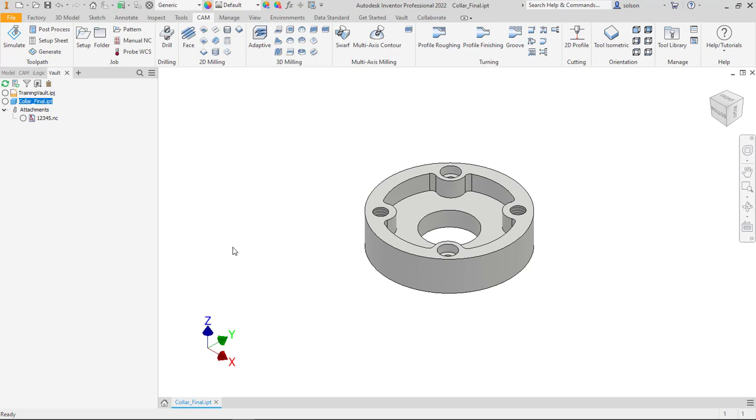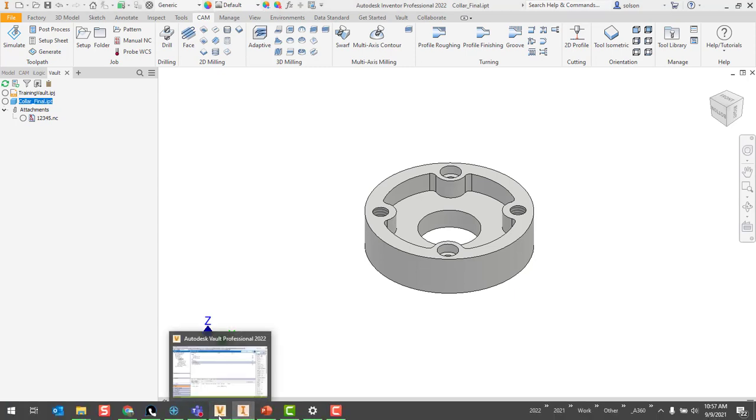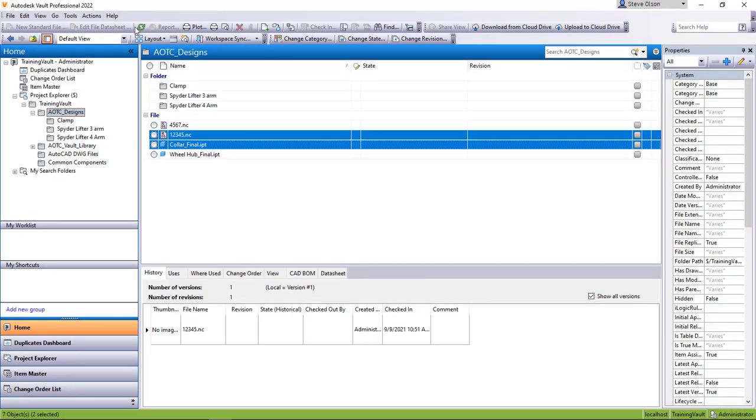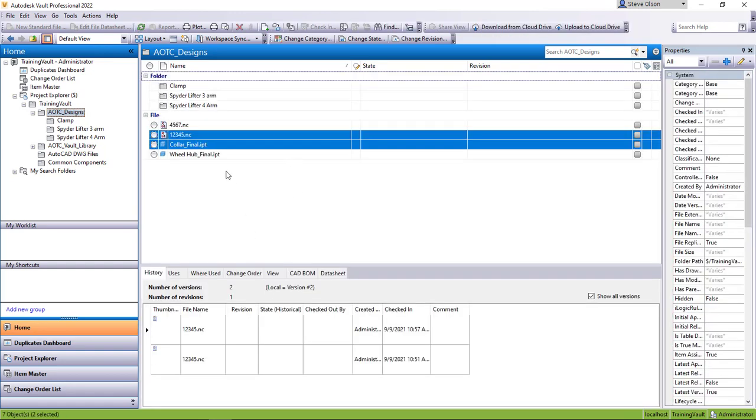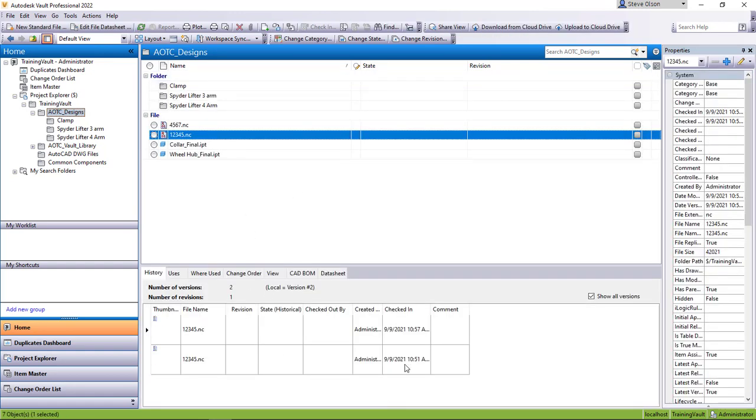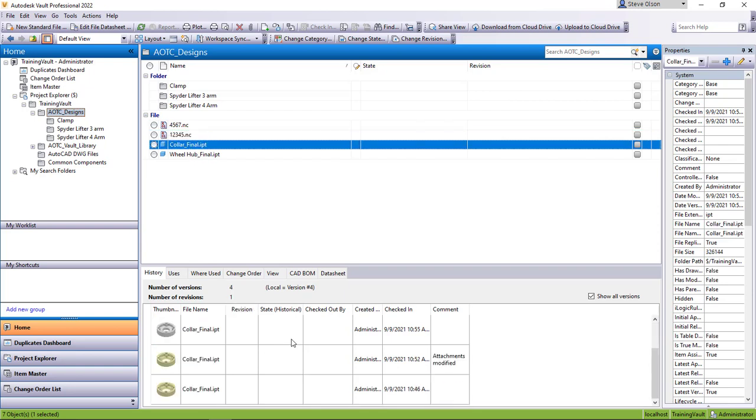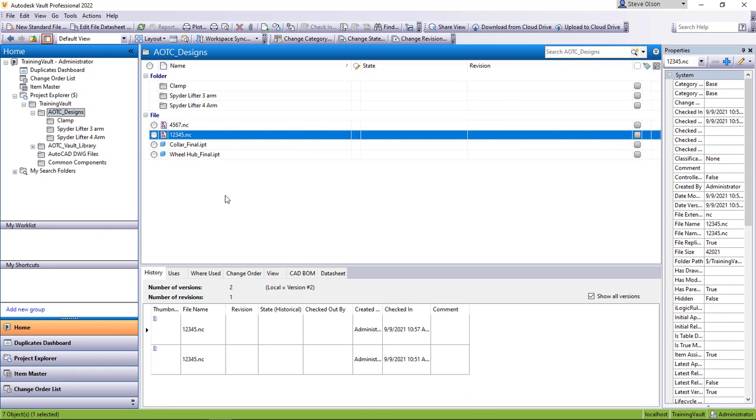And just to kind of close the loop on this, if we jump back to Vault and I do a refresh, you'll see that my NC file now has two different versions. My caller flange has a couple different ones because it was checked in and out a couple times. This method isn't required. You might want to still use what you're doing now, which might be saving to a network or whatever. However, the great thing about this is it will do that versioning. So if you need to go back to a particular date and time, you can probably make notes as to which revisions these are related to.